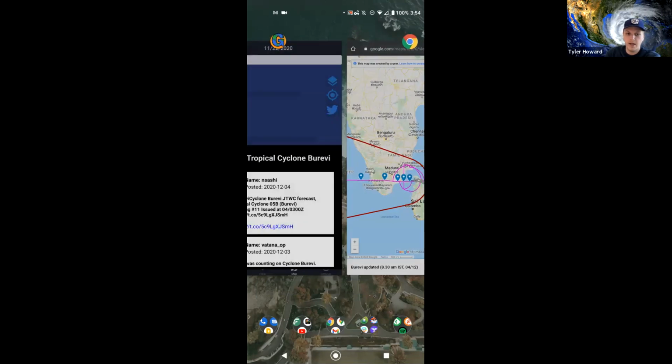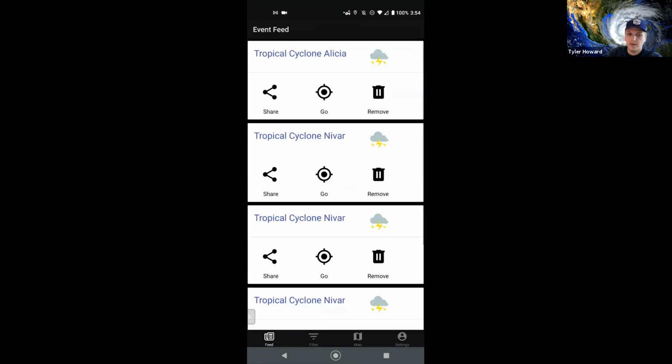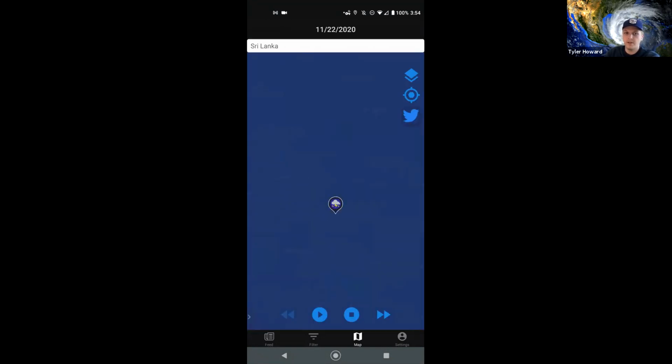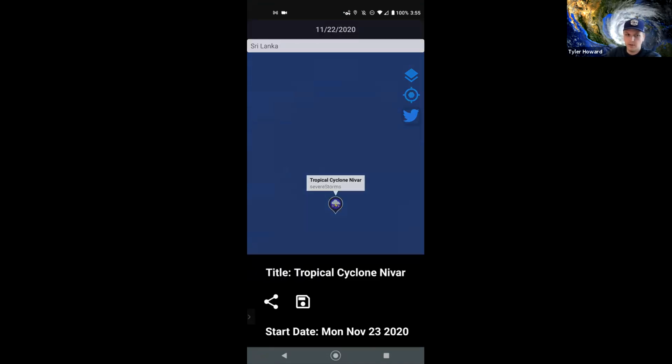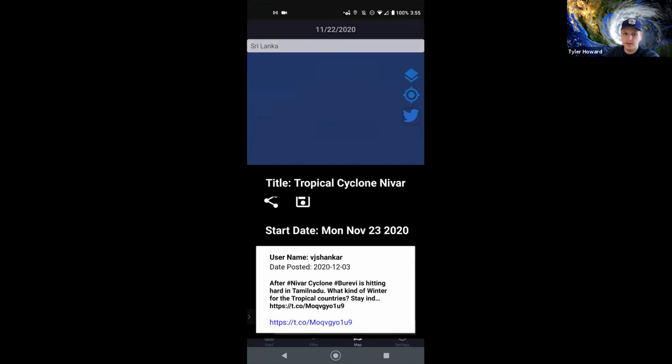Priyanka now makes her way to the feed screen. Once on the feed screen, Priyanka will be able to interact with her saved events. These events will stay here until they are deleted off the card feed. Now Priyanka can use the go-to functionality to revisit her saved storm and check for updates through Twitter. In conclusion, having talked to her family after this tweet was posted, she now knows her family is safe.